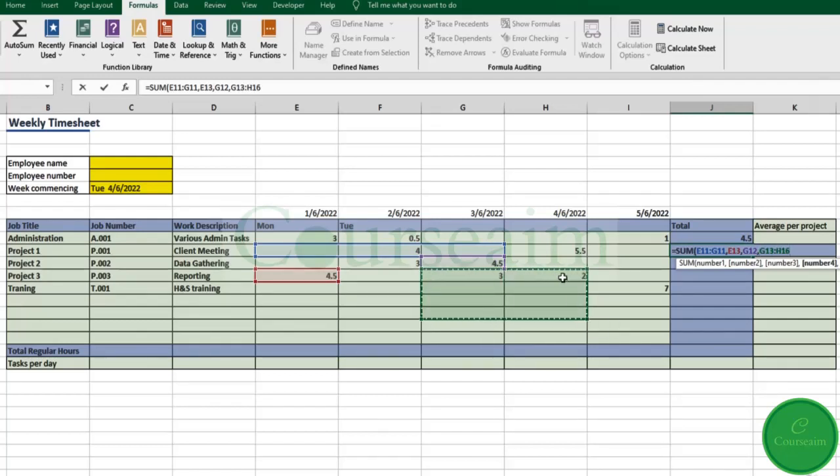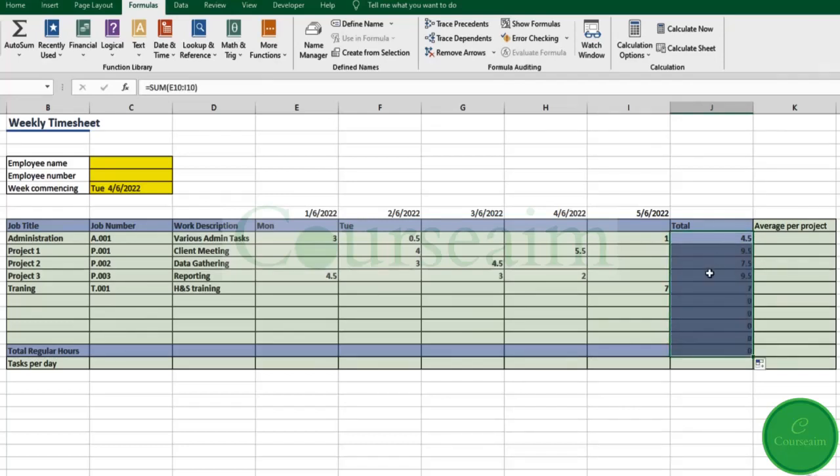It will add up all the cells that you have selected. You will notice that you will get a little green arrow pop in from the corner, and this is just a warning that your formula in this cell doesn't match the one above. Now obviously we don't want this one, so we remove that.